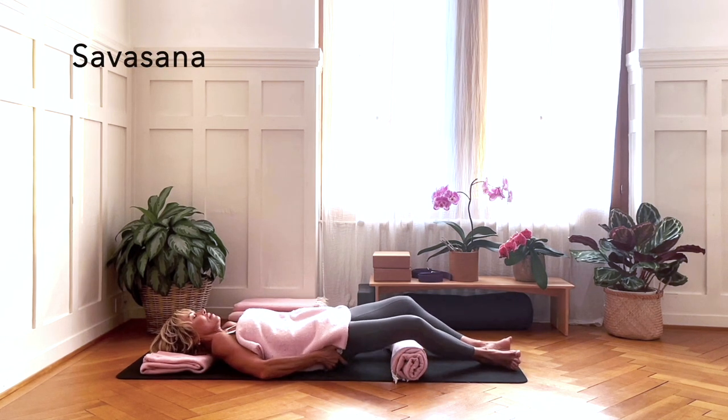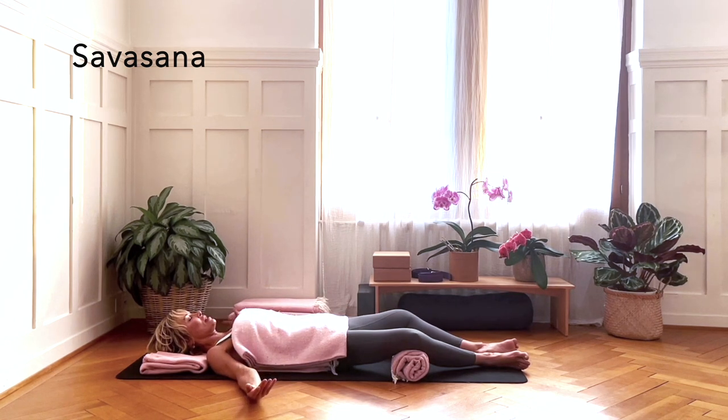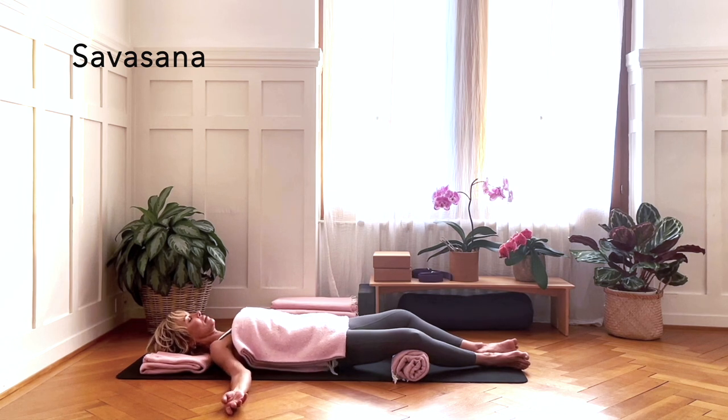Be sure to tilt the buttocks towards the rolled blanket. And at first, just place your hands a little bit into the abdominal cavity, just gently re-soothing it down, re-caressing it down. And then extending the arms out to the side. Shoulders free, front throat soft.